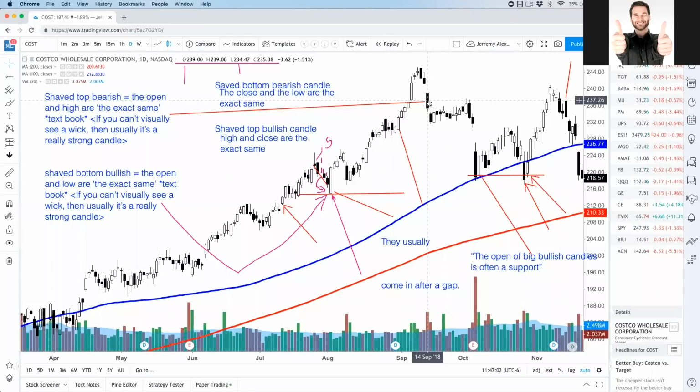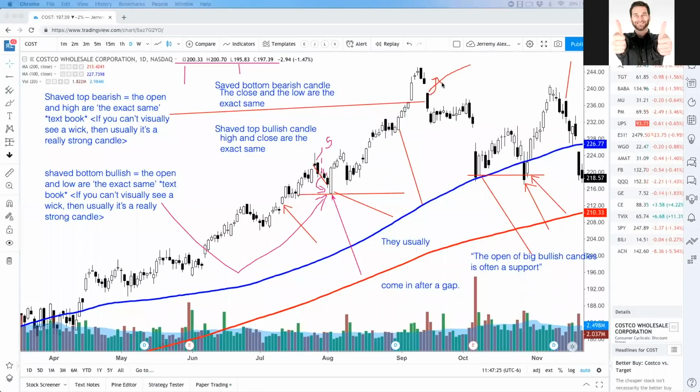So at open, immediately start selling. You're going to say to yourself, okay, it's a shaved bottom, sorry, in this example, a shaved top candle on the daily chart so far. It's a retest gap. So there's no need for this stock to break above the high of this candle. If it does, it'll most likely fill this gap.